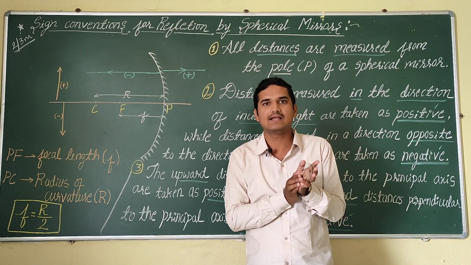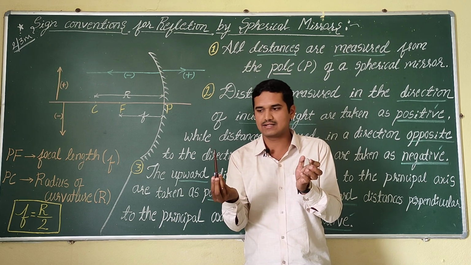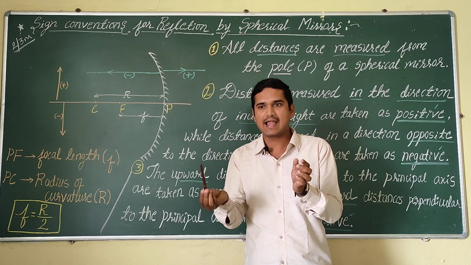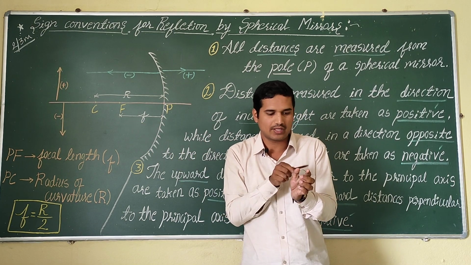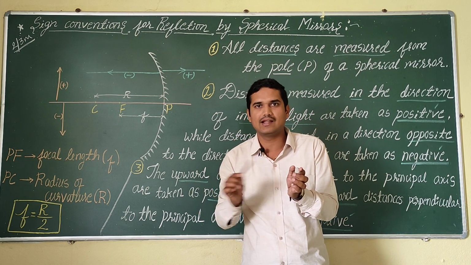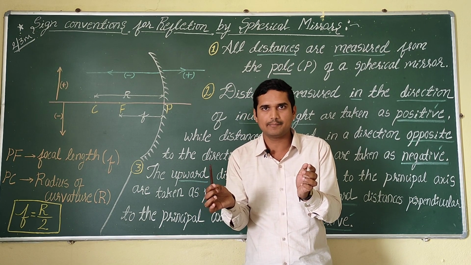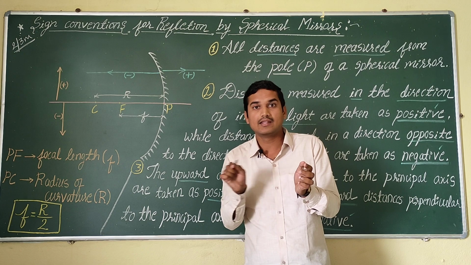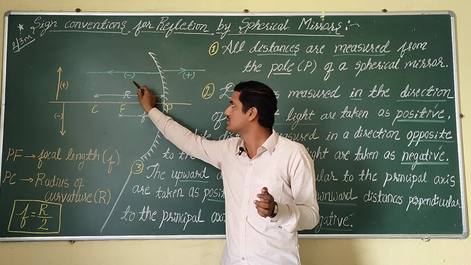Imagine a simple concave mirror, and there is an object here. The distances should be measured from this pole, the first point. Distances measured in the direction of the light, which is coming from this direction, from this point to this point, should be taken as positive, and in the opposite direction of the light, they should be taken as negative. Suppose this pen is about 10 cm from a concave mirror. This 10 cm should be written as minus 10 cm, because it is measured in the opposite direction of the light. So that's why opposite to the incident light, it should be taken as negative.